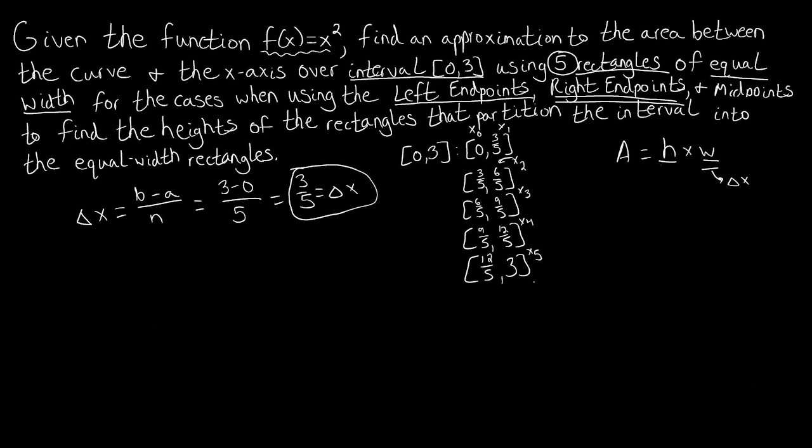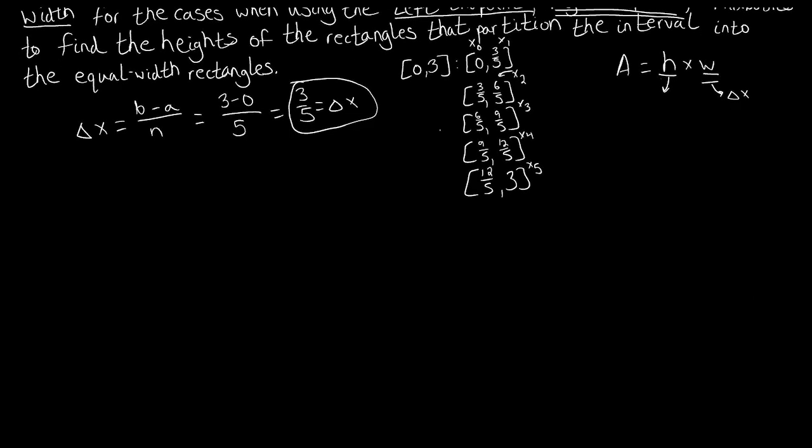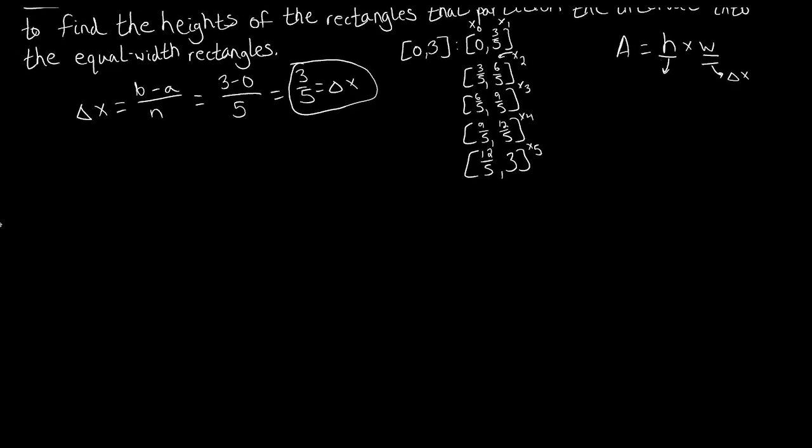Now that we've established our different subintervals and the endpoints of them, we're going to look at how we can use those to give us the last value that we need to calculate our area, which is our height. We'll explain this using the left endpoint method because it translates nicely to the right endpoints and the midpoints. So I'm going to denote that we're using the left endpoints, and then draw a graph of our f of x equals x squared and use that to talk about what we're doing.